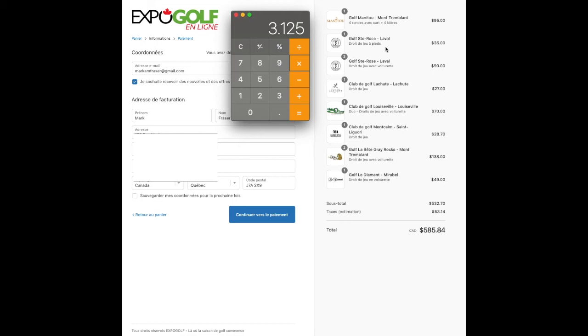That's 2.5%. Now, it's important to know that most companies that do anything online, you're looking at a minimum of 2.9% plus 30 to 40 cents per transaction. So we are confident that this is the lowest rate that you will get on the market. And we're doing this through Moneris, who's a partner of ours. This is what we're looking at.